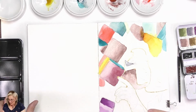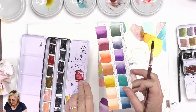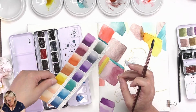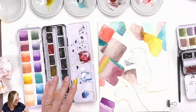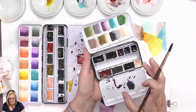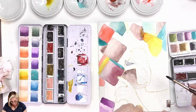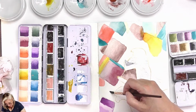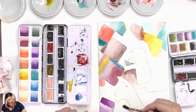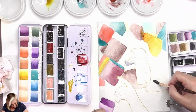What paints are you using? I shall tell you. I am using Roman Szmal and Renaissance. And I just used a bit of Mission Gold, but that's what these are. They're beautiful. They really are nice. I've used them before on the previous pages that I showed before. They're just gorgeous. I just love them. There are a lot of watercolors that I love, so this is just one set.